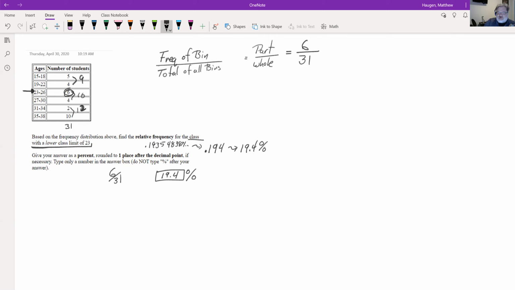And I don't remember this actually being a topic of our previous work. It was actually our first or second day talking about what an individual, population, and sample were. So it was a while ago, unfortunately.